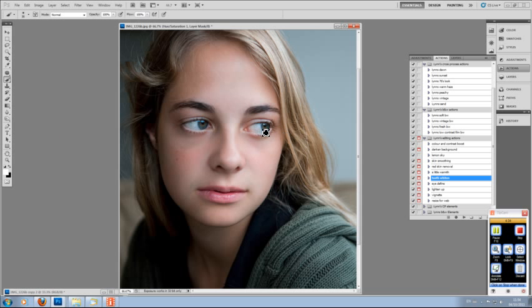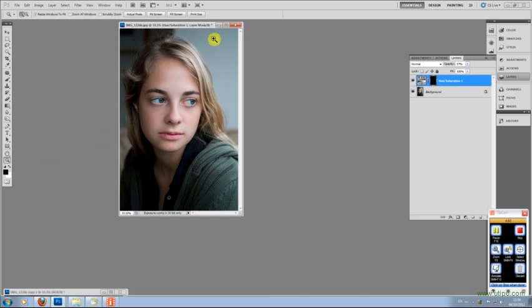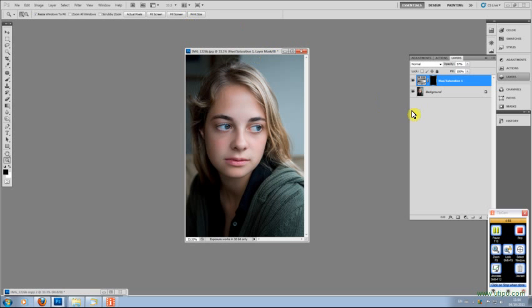If you do go over the irises, you can just take the black and clean that back up again. Don't go over the hair on her eyes either. And with that layer, if it's a little bit too much, just bring the opacity of that down. So there we have it: her eyes are a little bit sharper, her skin's a little bit smoother.